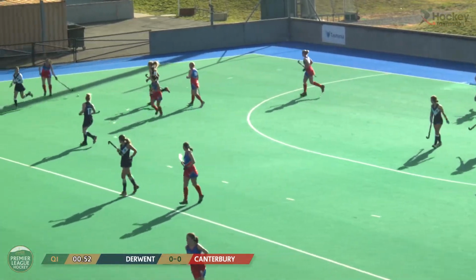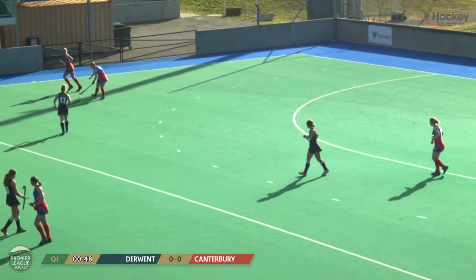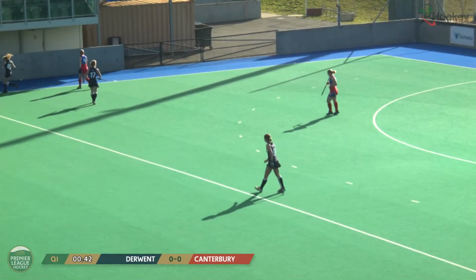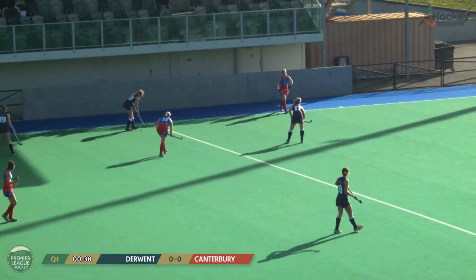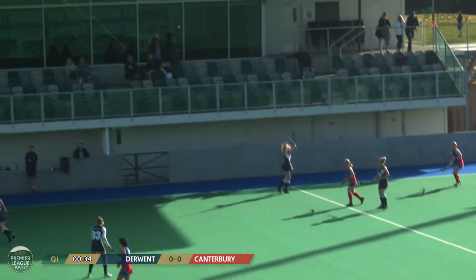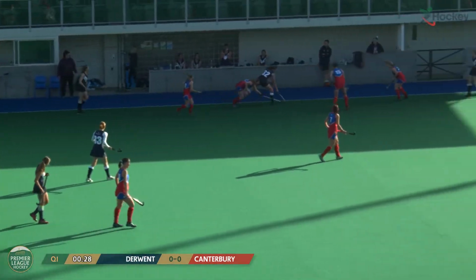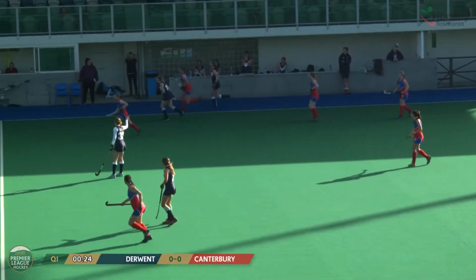She's been a great addition back into this Derwent side too, Westland, and hopefully she'll be one amongst the Tassie Tigers squad as well. Adam. Yeah, absolutely. She's got a couple of years of Australian Hockey League experience under her belt. She'd fit the age range that Coach Luke Dorner's looking to bring into the squad. Very fit, very clever player with a great reach and tackle, so has all the attributes to have another successful campaign at Hockey 1 level, so it'd be great to see, Scotty.